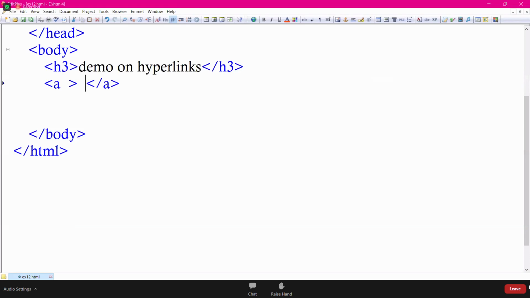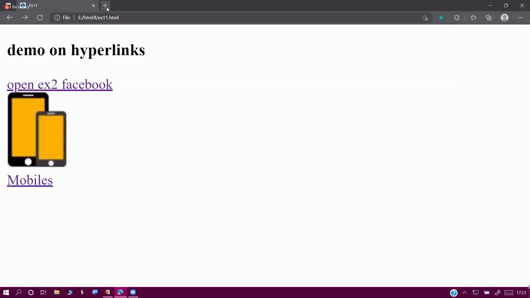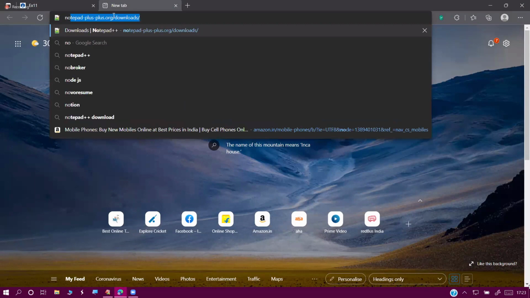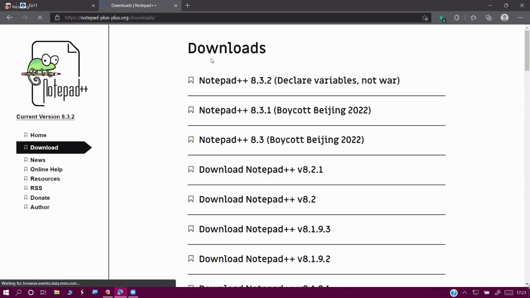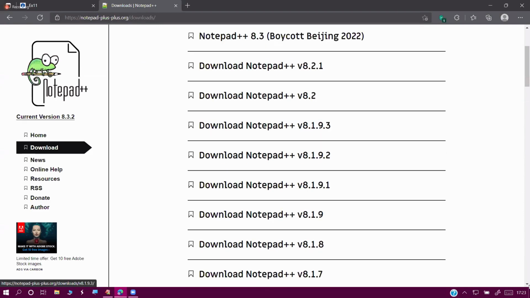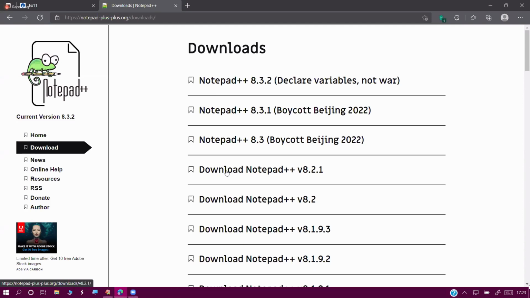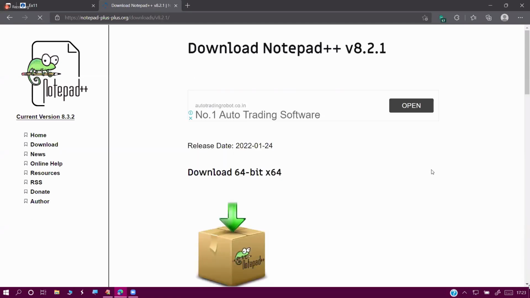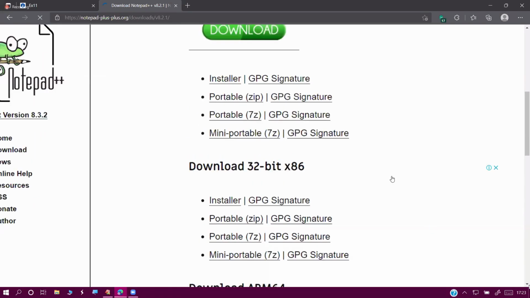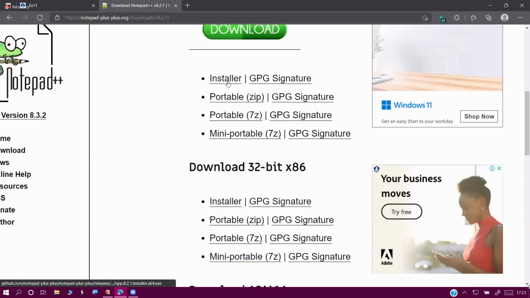Now, what I'm going to show in the example, we'll see the live situations here. So go to EditPlus or Notepad++, whatever it may be. Here Notepad++ 8.3 is available to download. If I click here, sir, the downloads page comes. There are different formats of downloading available. There is an installer now.